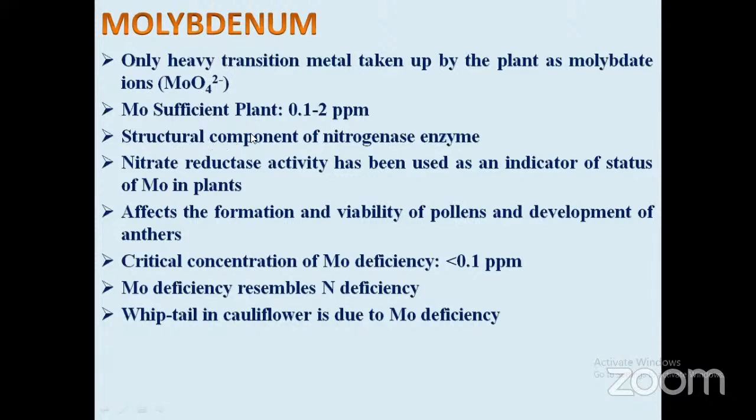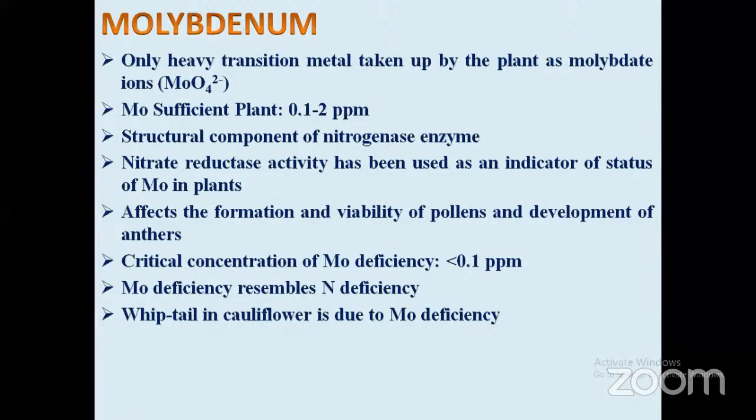Now coming to this nitrogenase enzyme. So molybdenum is a structural component of nitrogenase enzyme, and this enzyme has molybdenum iron protein. So if you have studied biological nitrogen fixation, you must have heard that this nitrogenase enzyme is involved in biological nitrogen fixation. It is having two proteins actually. One is a bigger protein, another is a smaller one. So the bigger protein, that is iron molybdenum protein. We are talking about that only. So this molybdenum is a structural component of nitrogenase enzyme. This nitrogenase enzyme is having molybdenum iron protein and catalyzes biological nitrogen fixation.